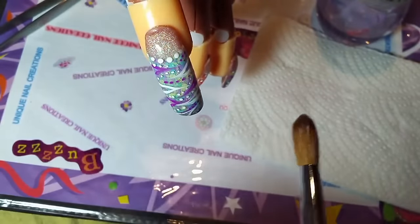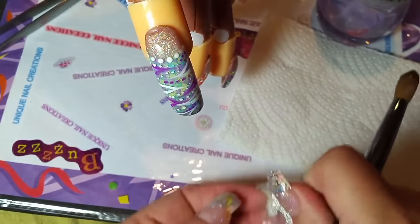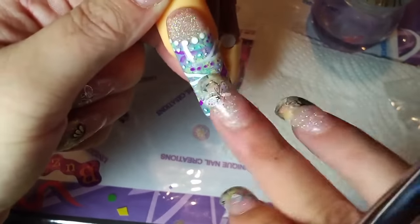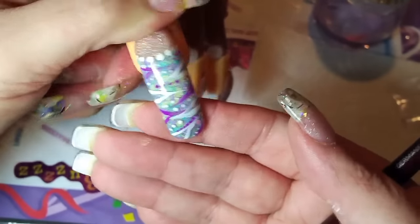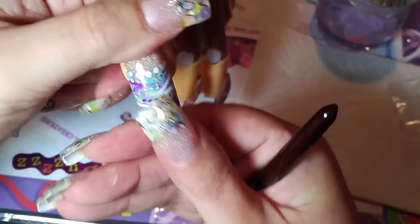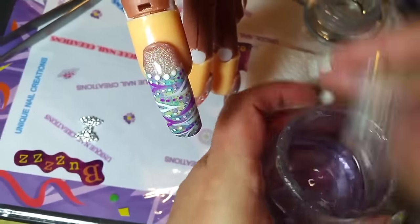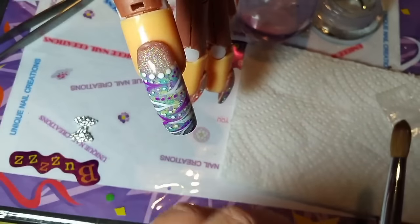So I'm going to show you here really quickly how I apply these larger alloys. And I was thinking as I was looking at this, I wish I would have put maybe some black lines or something in there, but I didn't. And I did end up covering up the little flower, but that's okay. I mean, this is just practice, right? And I'm still getting used to this silly hand, so bear with me, guys.